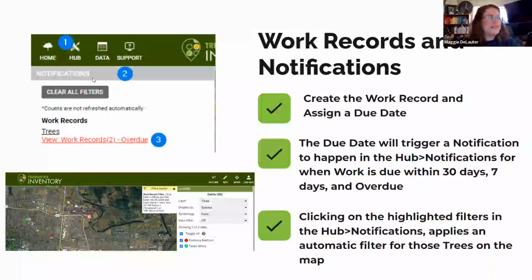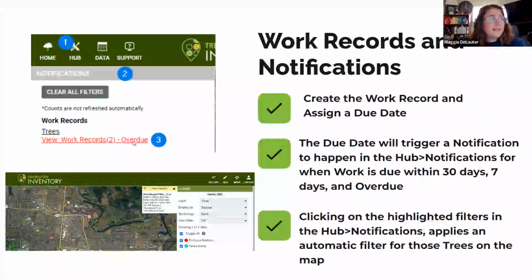What that does is it basically notifies you when work is due within the month or within the week, or if work is overdue, right? And so you can create work records and then assign a due date to those work records. And then when that due date rolls around, you then get notified in the notifications section.